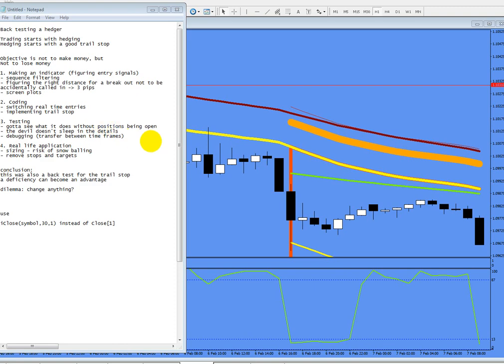Because I was making these screen plots with the values on the screen, I was able to look through a significant distance back on MT4 through the data, and concluded that these 3 pips would be something I would like to utilize as a displacement for the buy stops and the sell stops.